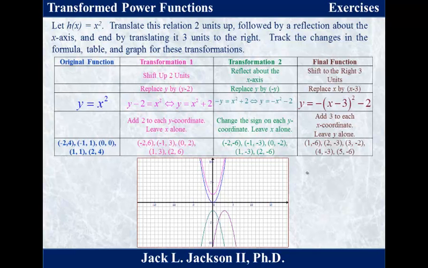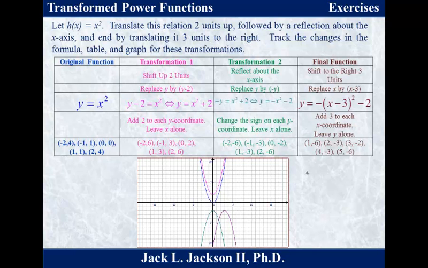So we're going to reflect the pink one over the x-axis. Now to do that, we change the sign on y. So in the formula, replace y by minus y, leave x alone. So I had it in the form y equals x squared plus 2. Now in that form, I'm going to replace y by minus y, and that becomes minus y equals x squared plus 2. Now if I solve for y here, I want to multiply both sides of the equation by -1, and I get y, and distribute on the right side. So I get y equals -x squared minus 2.